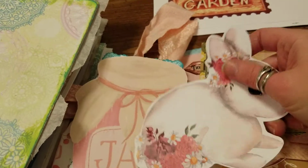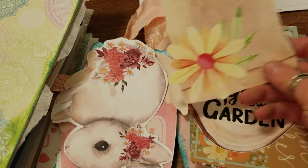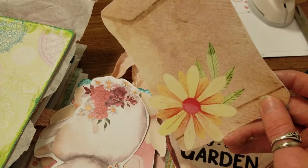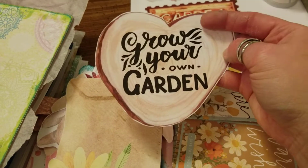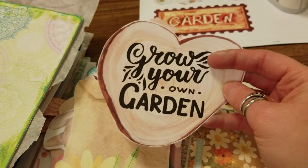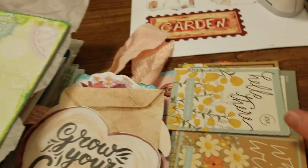This I think I'm gonna make like a tuck, actually. I'm gonna put it on a page and make a tuck. And then this was a little seed pack that I added a flower to, and it's probably gonna be a journal card as well. For whatever reason, when I cut this out, I could already see it paper clipped to the edge of a page, so I'm pretty sure that's what I'm gonna do with this one.